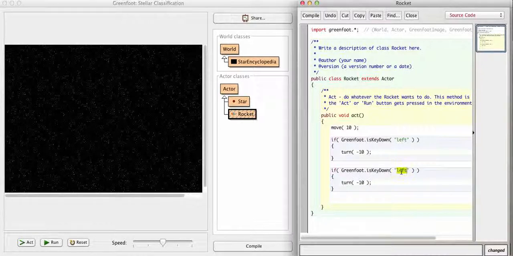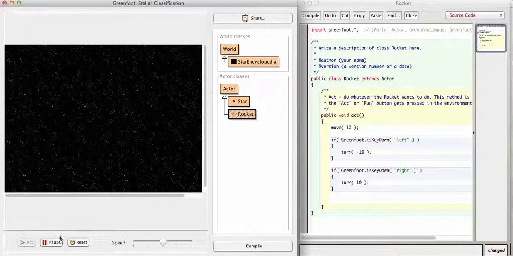So in this case, I'm going to do if right, and then if the right key is down, then I'm going to turn, but instead of a negative angle, I'm going to turn a positive angle, the same amount as before, which is 10. So that means whether I press the right or the left, it turns as much, but the left key is going to make it turn in that direction, and the right key is going to make it turn in the other direction.